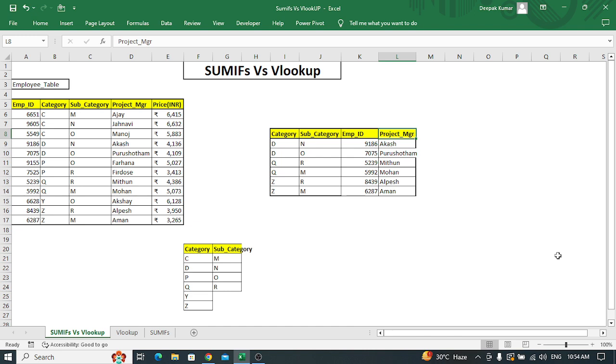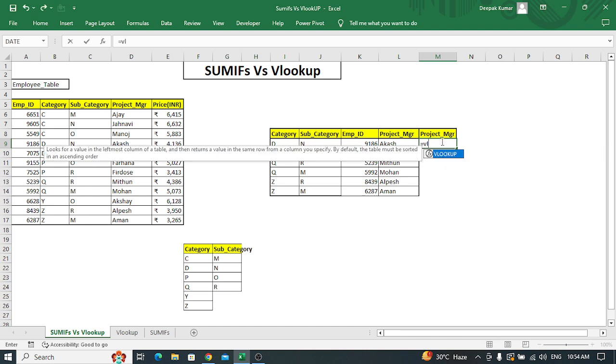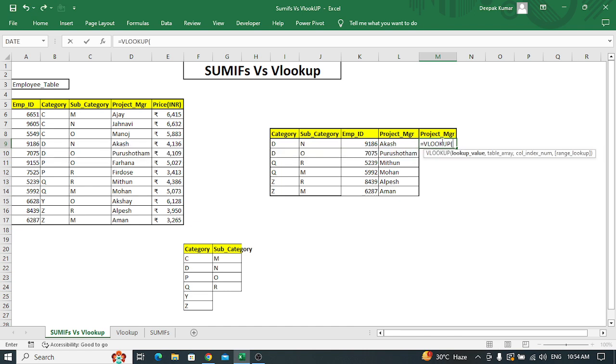But there's one more solution we can use here. Say we want only the project manager name and are not interested in the employee ID. We can easily find the project manager. We just need to use VLOOKUP, and what is our lookup value?